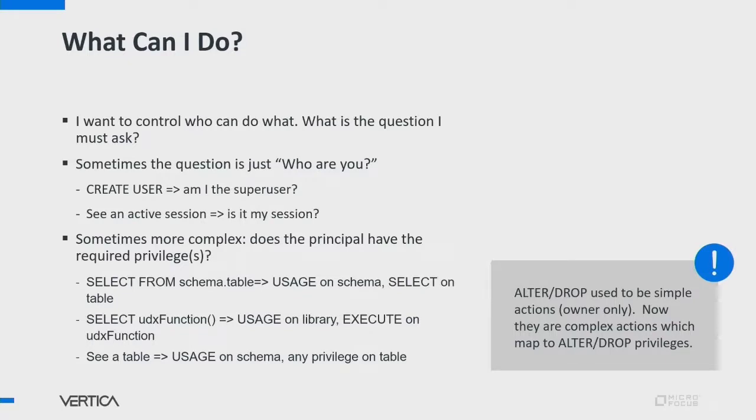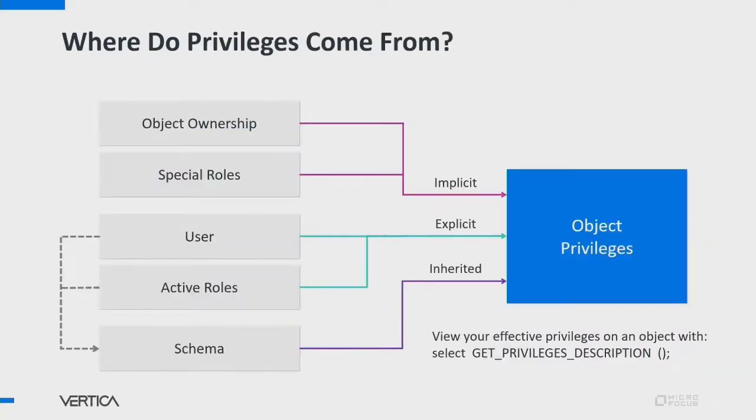The example SQL code on this slide shows which privileges are required to select from a table or run a user-defined function. If an action requires a privilege, it can originate from different places, as shown on the diagram on this slide. Database users own the objects they create in a database, such as tables, procedures, storage locations, etc. By default, users have the right to create temporary tables in a database. By default, again, only an owner or superuser can act on a database object.